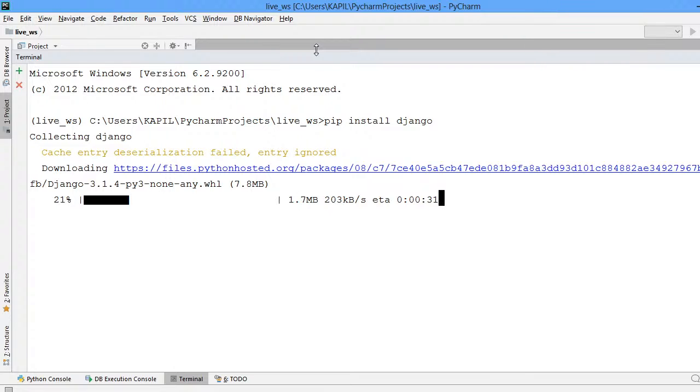Right now the setup is approximately 7.8 MB and it is getting downloaded. Approximately 54-55% is already downloaded, subject to your internet speed. Once it is downloaded, the installation will start immediately.